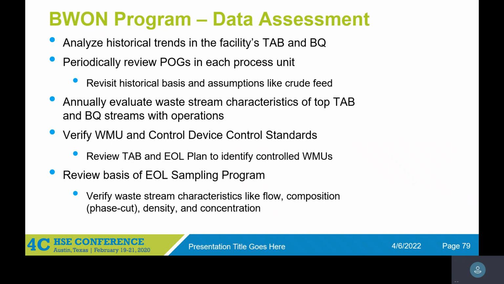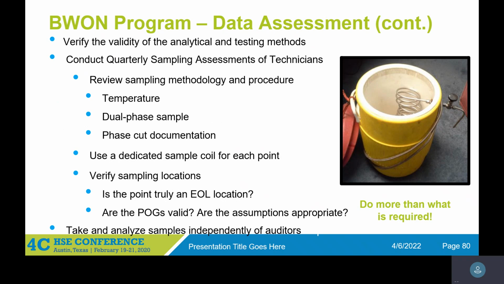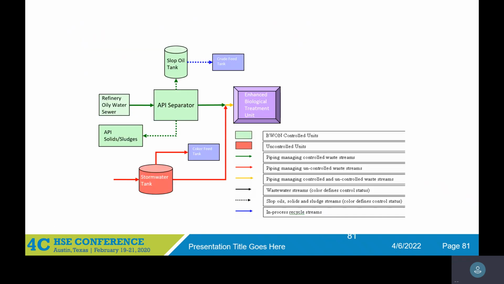I had the unfortunate event that during an audit, they discovered that my client at the time was sampling in the wrong location. That did not go well. But yeah, they'll want you to physically show where you're getting that. For whatever reason, they always want to watch somebody sampling. So they'll make sure that they know exactly how to do it, that they can do dual phase, that the temperature is right. They focus a lot on that.